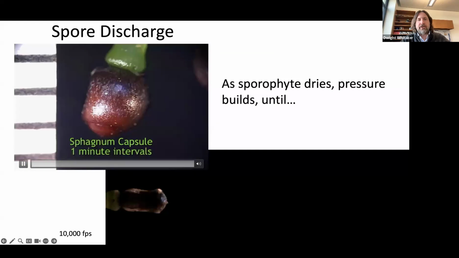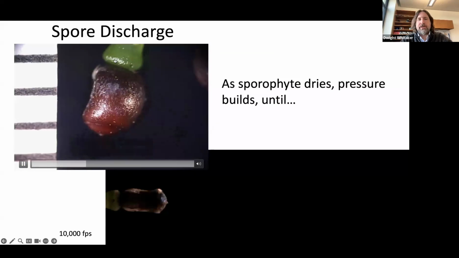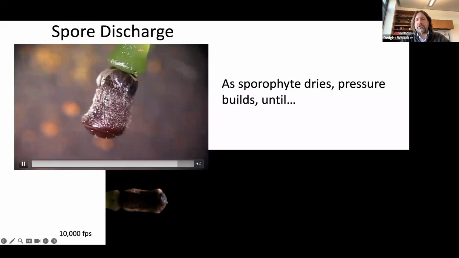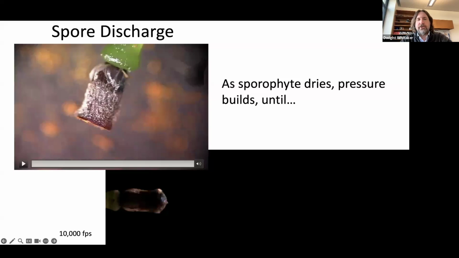It starts to shrink because what's happening is it grew too tall, and now there's no water here. So this whole capsule starts to dehydrate and it goes from spherical to cylindrical. And then in the very last frame of that 1 minute time lapse, you can see that the cap blew its top. Okay. And that's the part that was interesting to us.